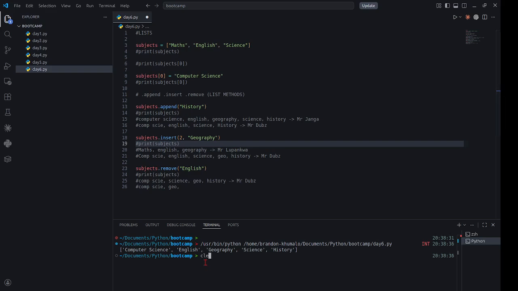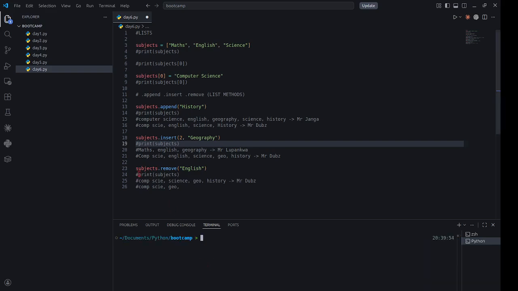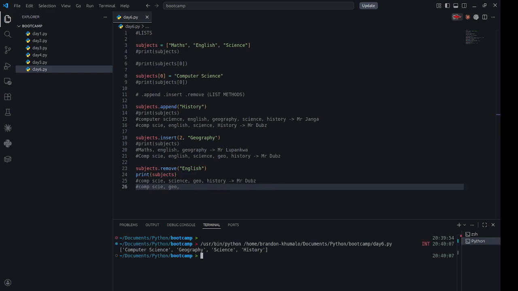Okay, so we're now at dot remove. Let's see, I'm now running the code. It's computer science, geography, science, and history.